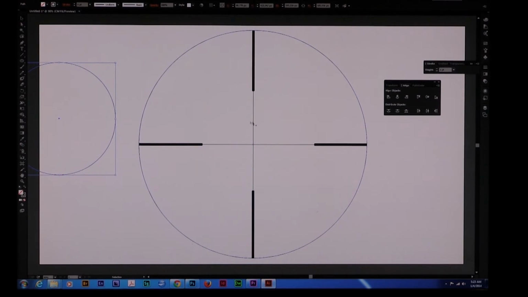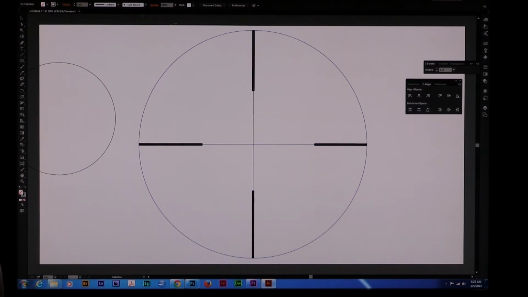And since I like what I've kind of got here, I'm going to group this just for a second. Control A. I'm going to deselect the circle by clicking on it while holding my shift key down. So now I have all this selected. There's actually a better way I could have selected that too. I could have just gone up here with my select tool and drawn a big circle around this and left the other circle out. So now it's all selected.